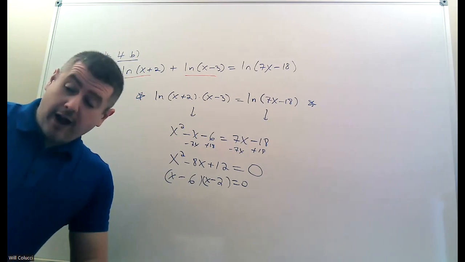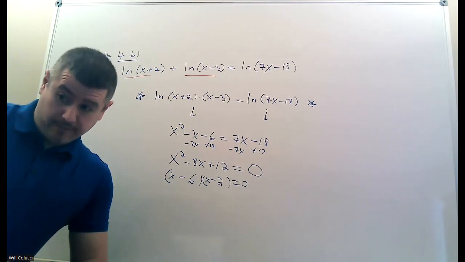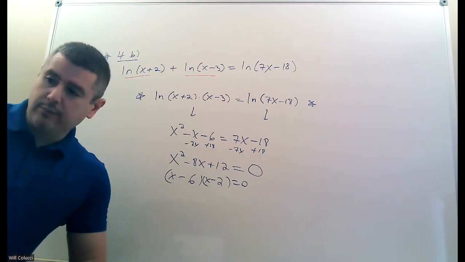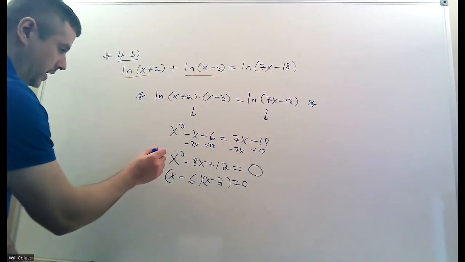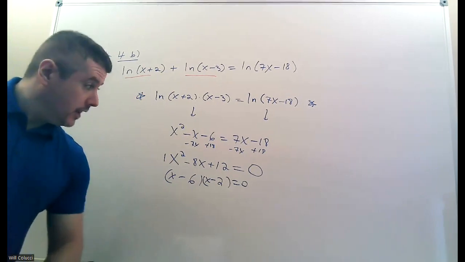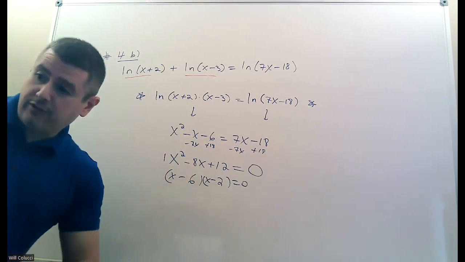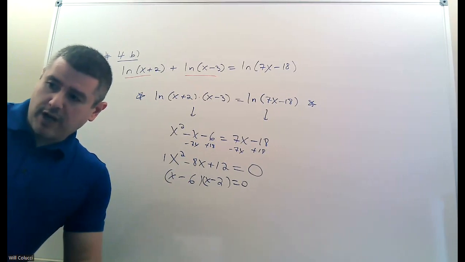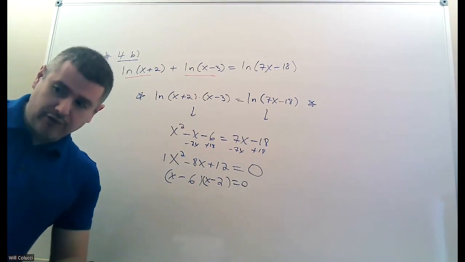I also want to point out, I see you factor by grouping. You're going to lose a point. This is bullshit. We don't do this. There's a 1 here. Not factor by grouping when there is a 1 there. I don't want to see you split this middle term up into 6 and 2, because if you do that, you already know the answer. So it makes no sense to do this.